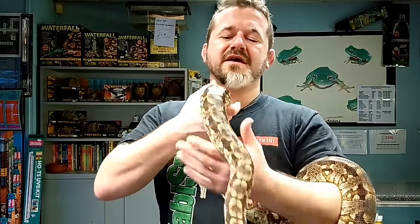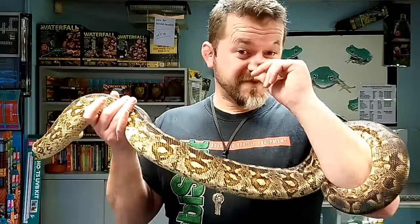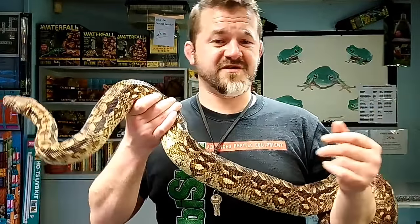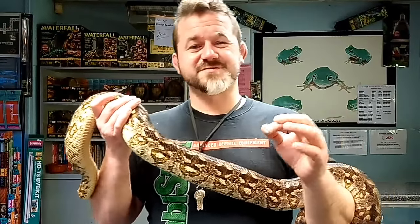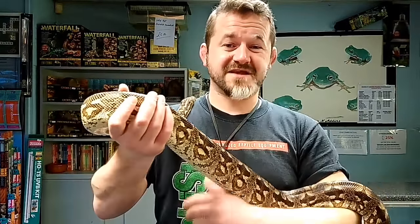Generally these are relatively docile animals, though babies can be a little stroppy. You may get the odd lazy strike; a bite is painful and they bite down hard with those powerful heads. However, if raised and handled with reasonable regularity they'll stay nice and calm. One important note: this animal is noted to be slightly prone to stress. It's not really a playtime snake — your snake won't benefit from being out all the time and will probably thank you by going into a fasting period. In that regard they're similar to Royal Pythons — you need to strike a balance between having a pet and keeping a healthy animal.